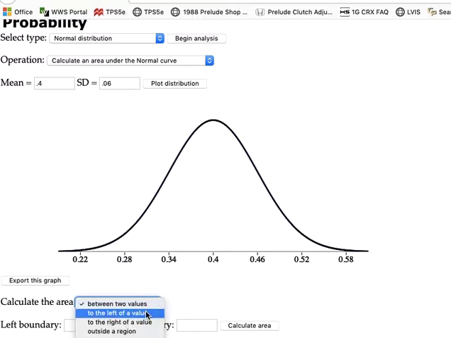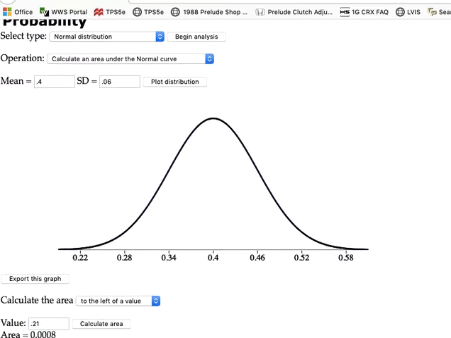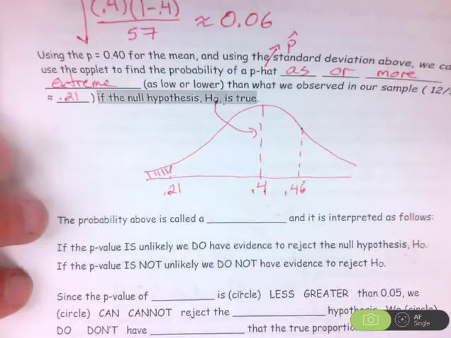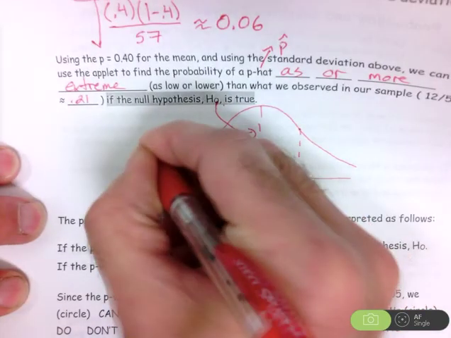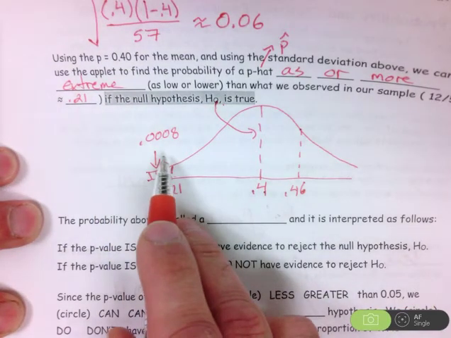So I want to find the percentage of my data, the area to the left of the 0.21. And I'll calculate the area. That area comes up to be 0.0008. So I'm going to label that 0.0008. That probability has a special name.